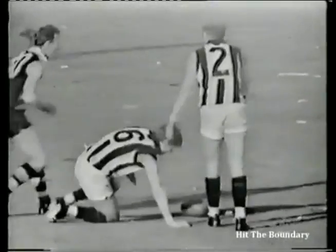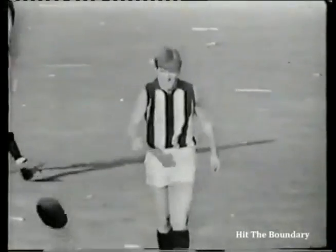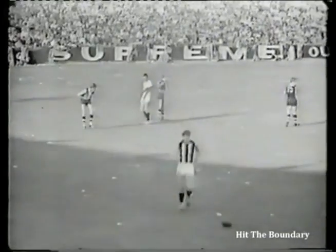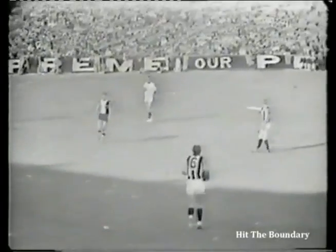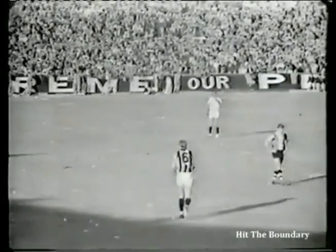Oh, very nearly a mark there. He's given it to him. Should he have had it? Yes, I thought that it was a free kick, as much a free kick as a mark. And I'm quite sure that Crouch had decided that he was going to mark it anyway. Otherwise, he'd have called it a free kick. It's a good decision. McKenna, having kicked 3 goals of the 7 that have been kicked by Collingwood, he's their best forward today, playing very well.